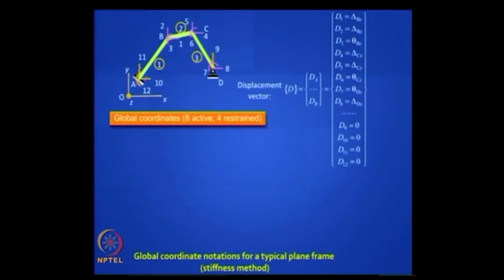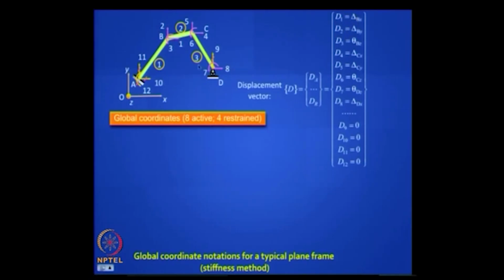Okay, let us demonstrate how it is done. Let us take the same frame, and the physical meaning of dA and dr is shown in this vector. You will find that the first element in this vector, d1, actually points to delta bx. That means at this joint B, if this moves to the right by some quantity, that component of the deflection to the right is called delta bx.